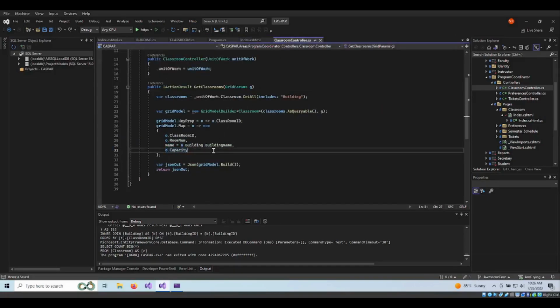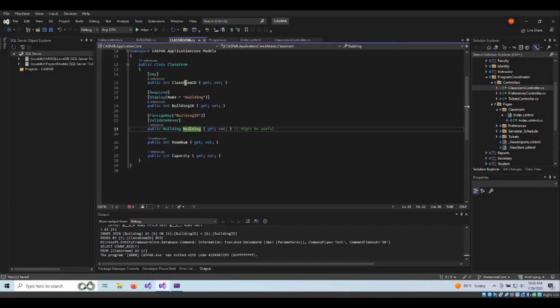In addition, if we didn't have a nested class to use, we could simply not have this at all. As you can see, the mappings are already incredibly close to our original class. In class, we have classroom ID, we have room number, and we have capacity.